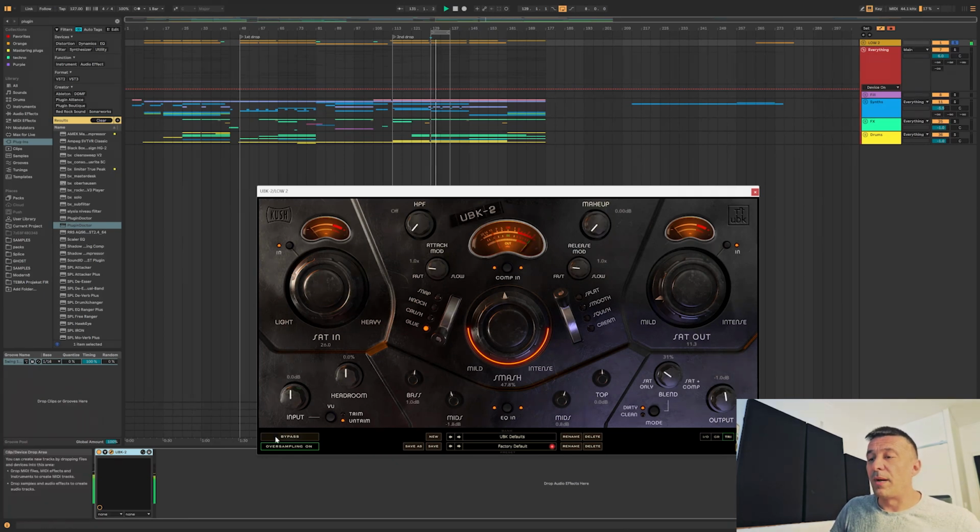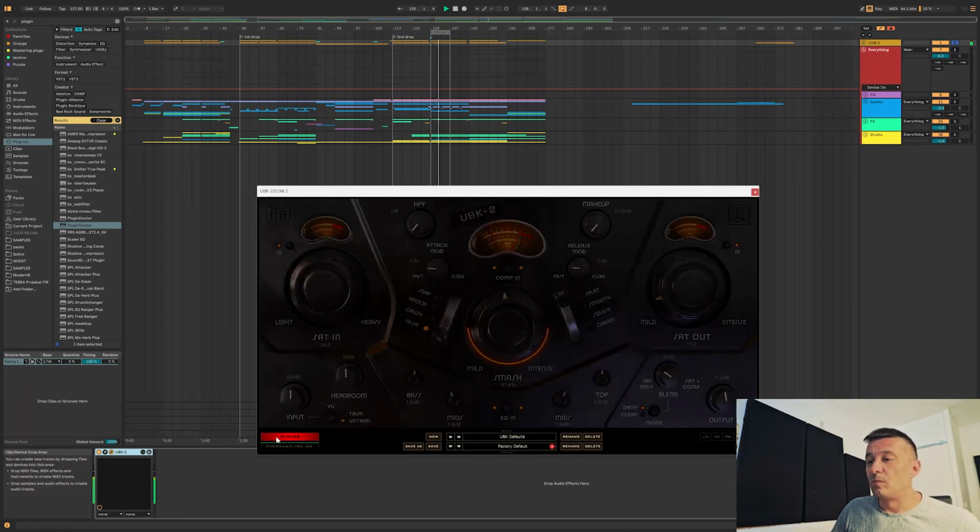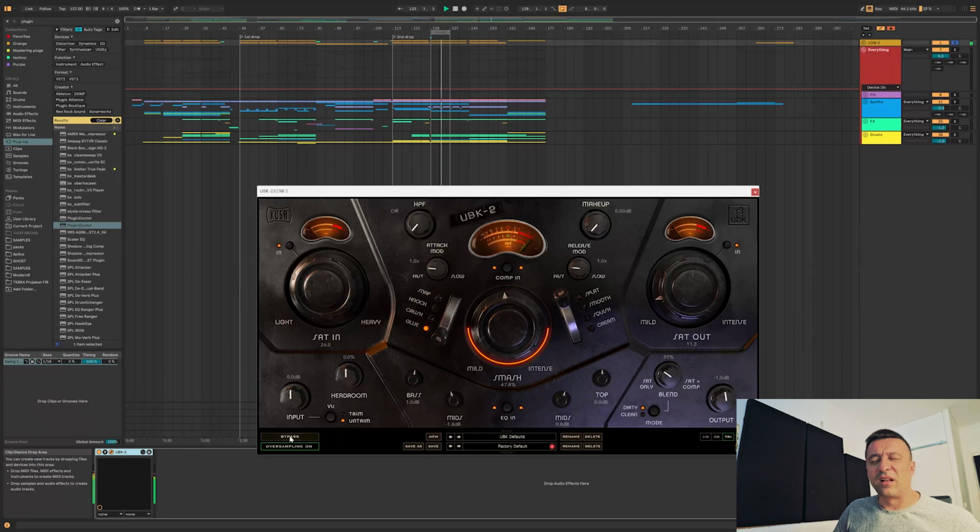Let me see if I bypass that. It does a really nasty click when you do that. Let me see how this reacts. Yeah, this is much better. One on Ableton.